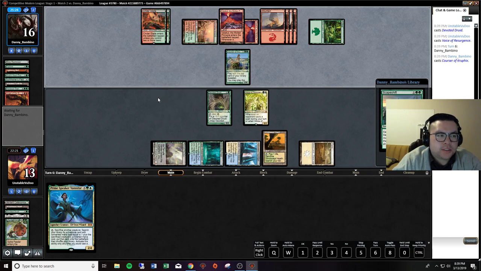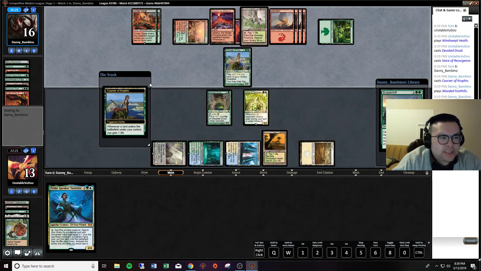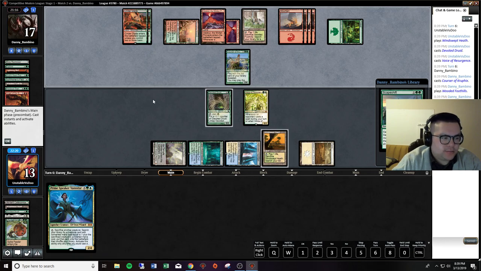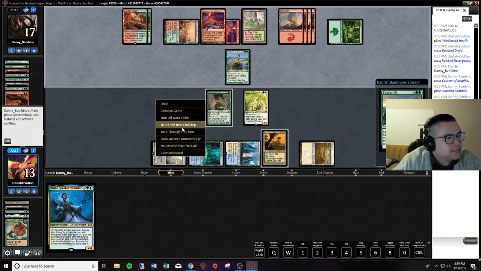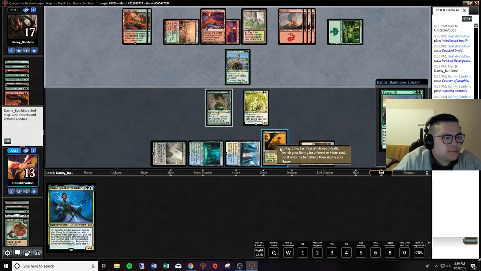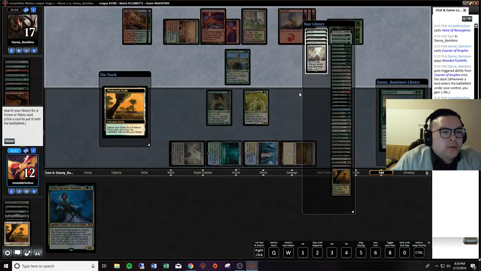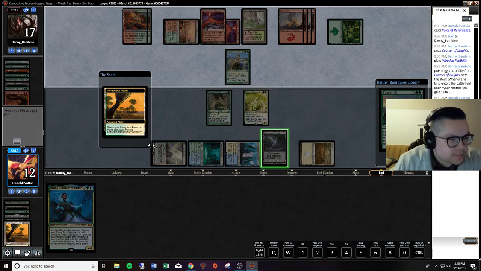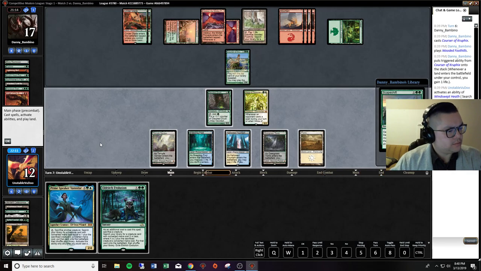Sure. We got an Scapeshift on top of their deck. Means we're gonna have to deal with them now. Otherwise, we are dying. Fetch up a black source here. Evolution.